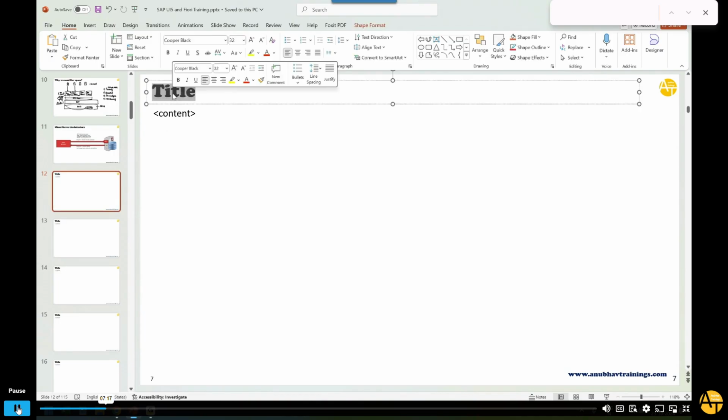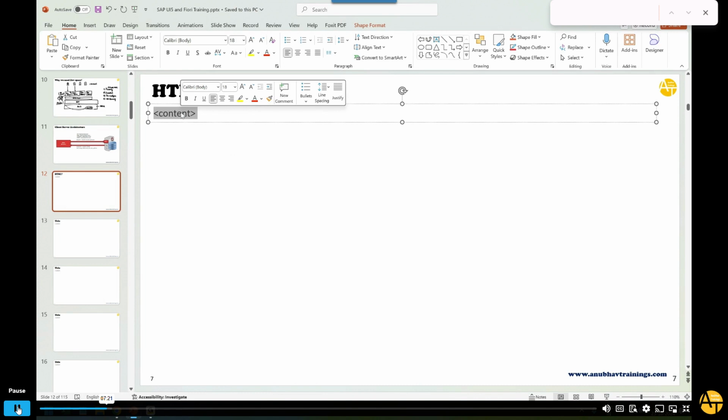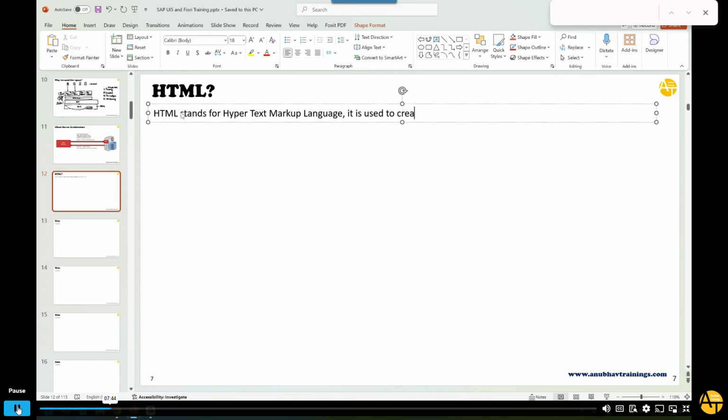So what is HTML and HTML5? HTML stands for Hypertext Markup Language. What does it actually do? It is used to create static web content.